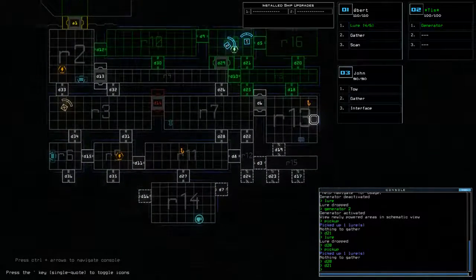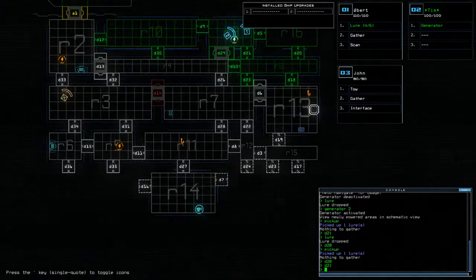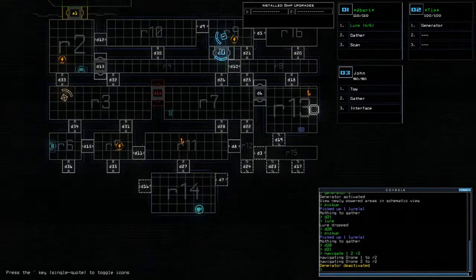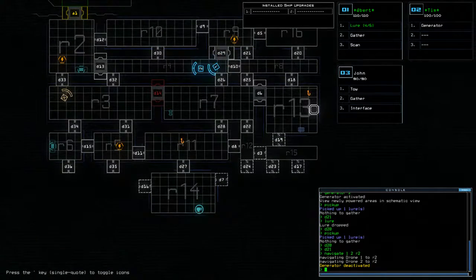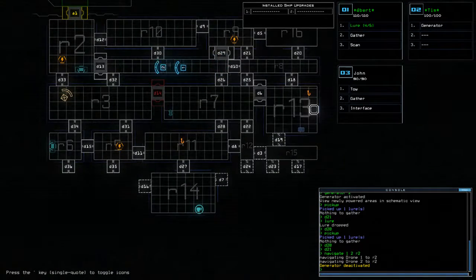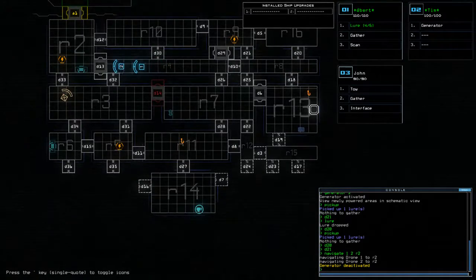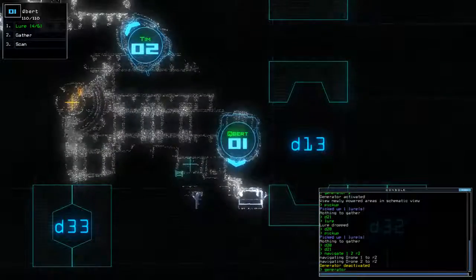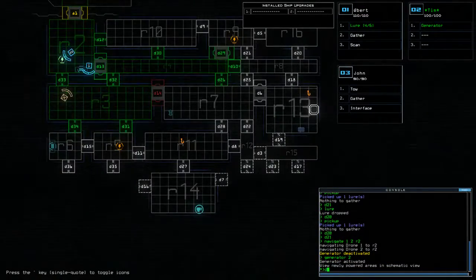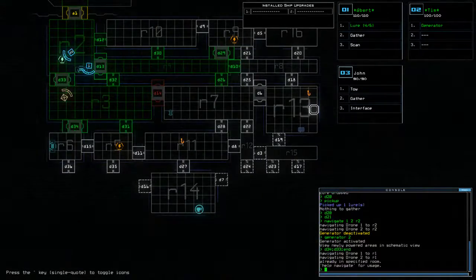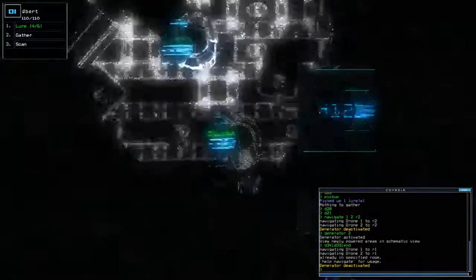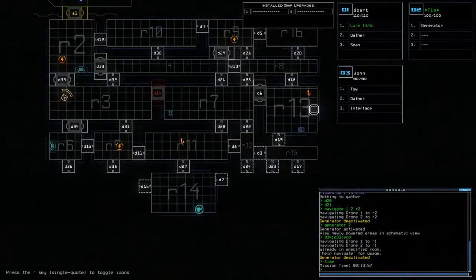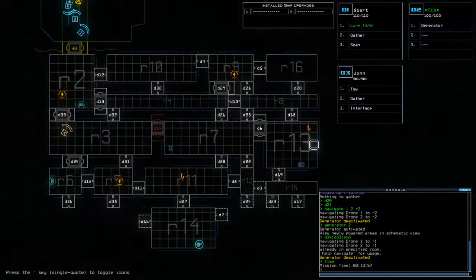Alright, so I've explored all that, so... Turn them back to R2. Surely we must be able to get into D35, right? I must be able to. D34, D33, and... Get off the ship, get off the ship, get off the ship! Shit, that was close. Whew! Alright, well, my time's a little bit out now, so I'm okay.